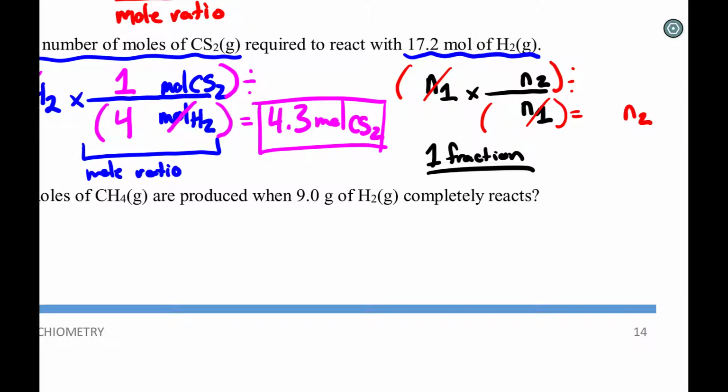So when I read a stoichiometric question and I'm given moles and I'm asked for moles, it is a one-step, one fraction question. What we're about to do is to add another step. Generally in these questions, we are either starting with grams and ending with moles, or starting with moles and ending with grams. This requires an additional fraction and requires an additional step. So I'm going to do one with you, and then I'll give you a try on your own question.